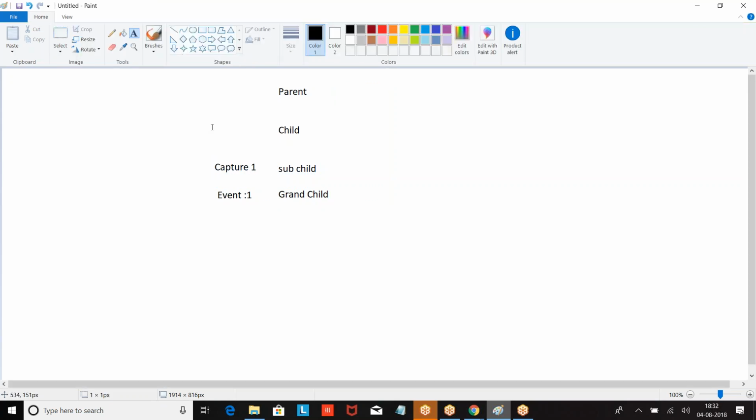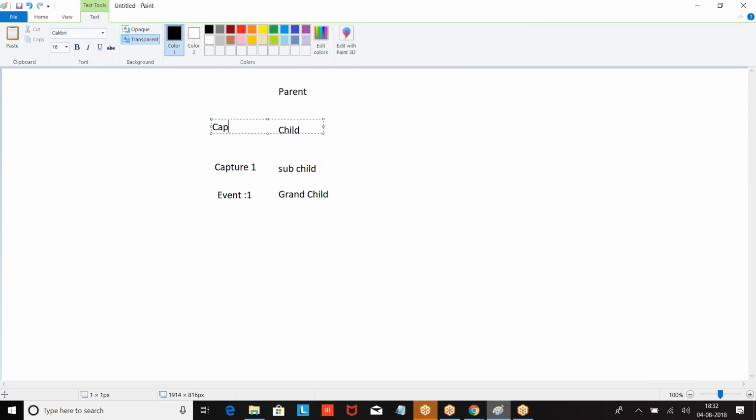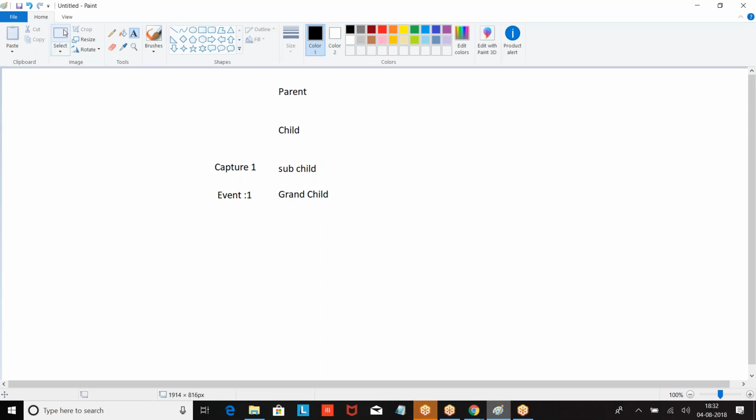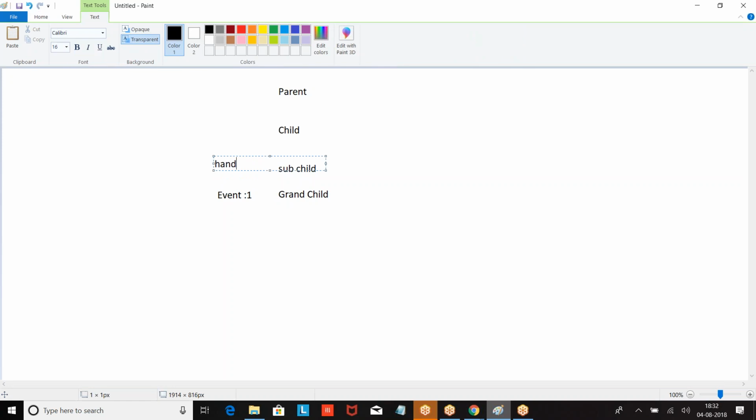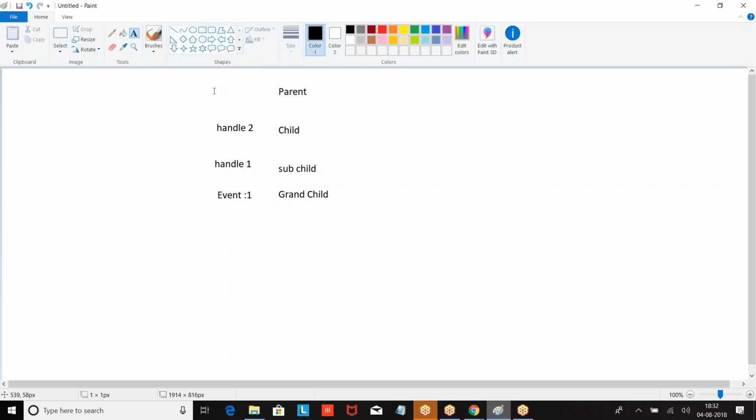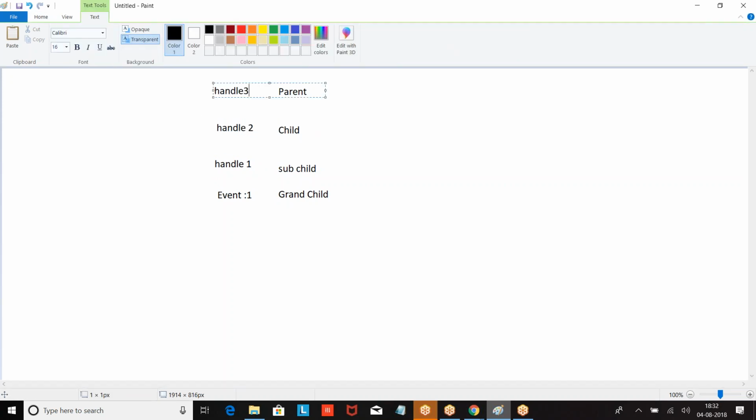Then the subshell can handle event 1. You fire, this is handled by top, top is handled by next, next is next.